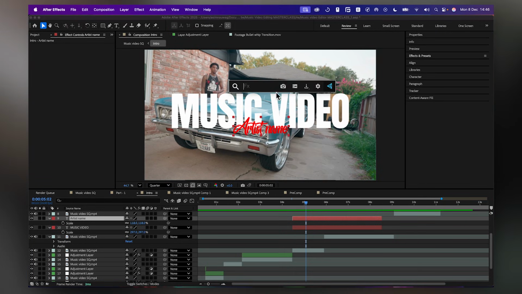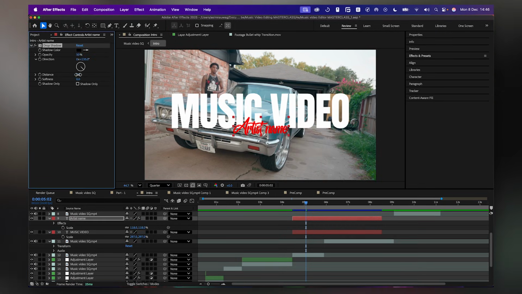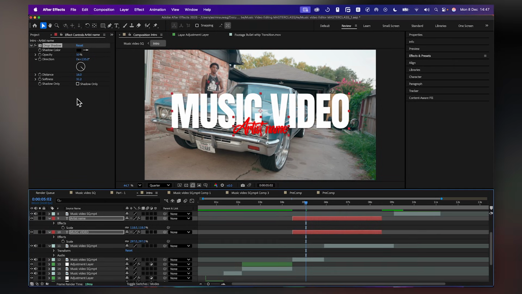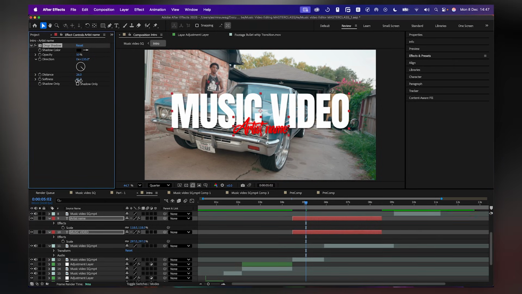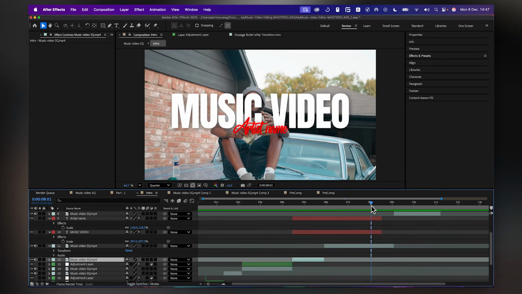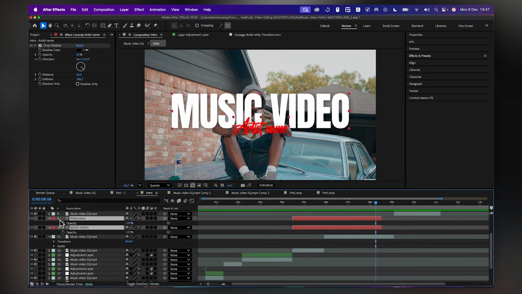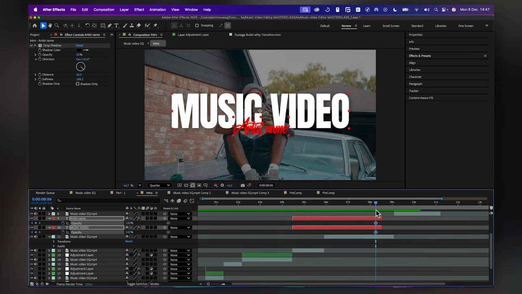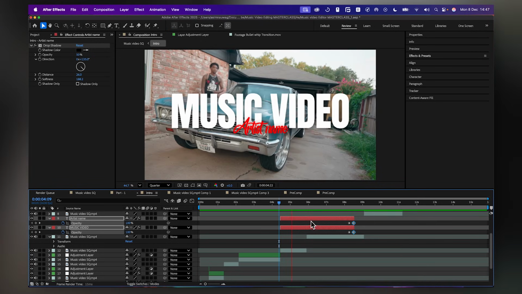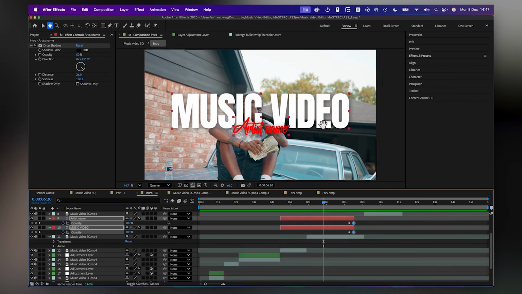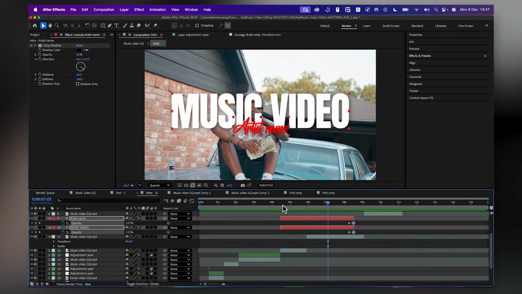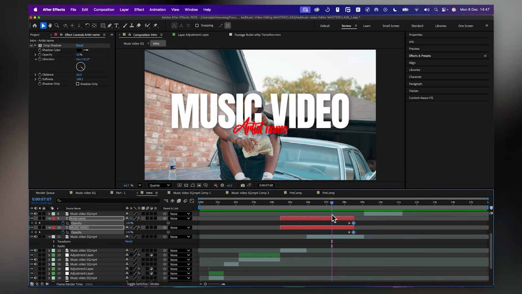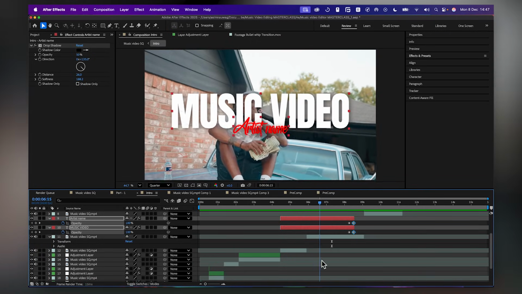And anyways, I'm gonna add a drop shadow right here to add some shadows in this text and stuff, both of these, like that. And yeah, titles are that easy. You can just lower down the opacity of the title as it goes, and yeah, that easily you can see we have our music video title right here. You can add a blur in the background, but I don't think that looks too good, the example we are showing, so I'm gonna leave it like this.